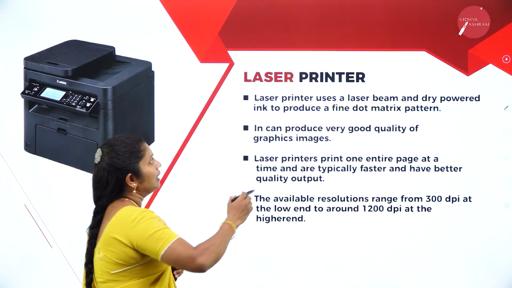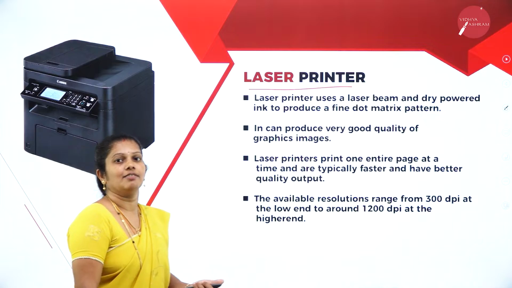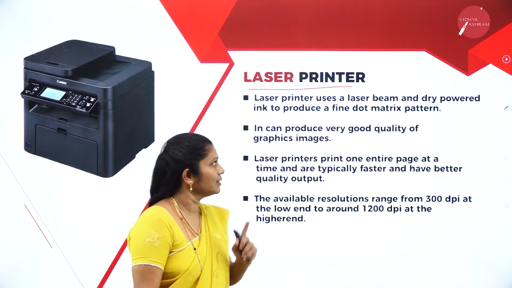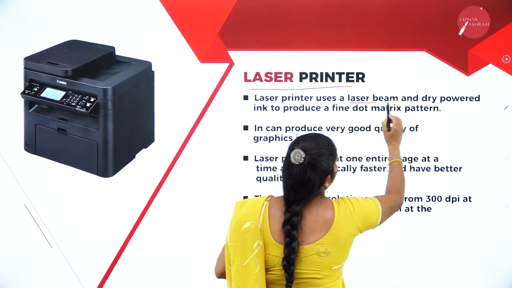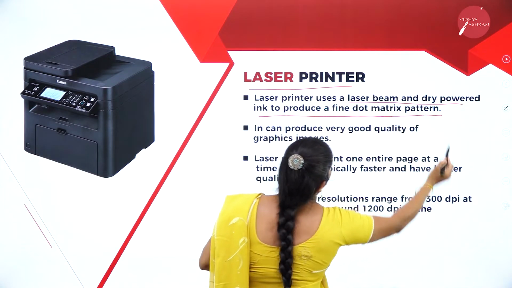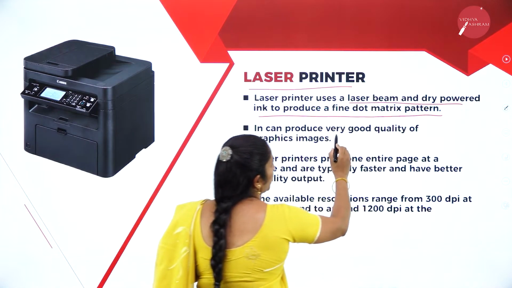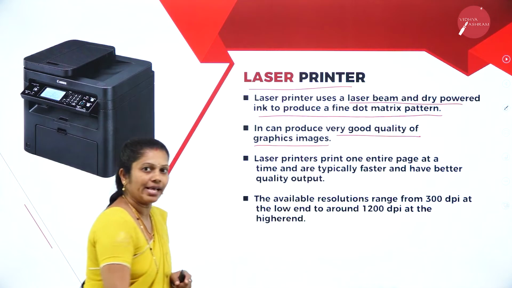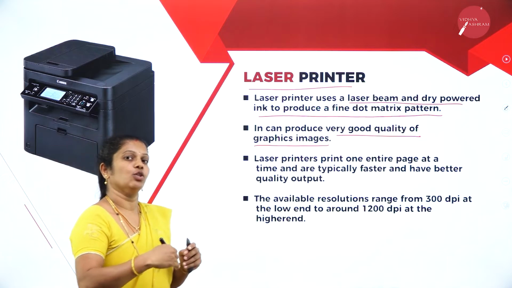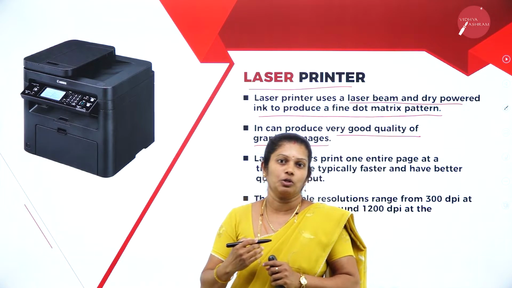Next we'll discuss laser printers. What do you mean by a laser printer? The name itself suggests that it uses laser beams to produce the images. The laser printer uses laser beams and dry powdered ink to produce a fine dot matrix pattern. Here it can produce very good quality graphics as well as images. Different graphics are possible, different types of images, different fonts, and different colors are also possible here.